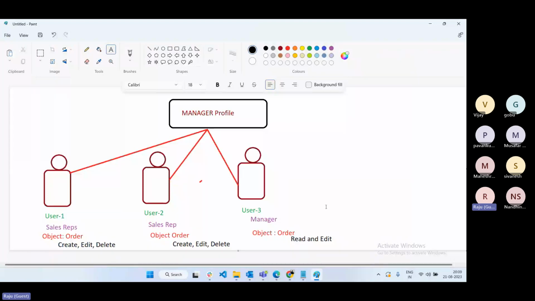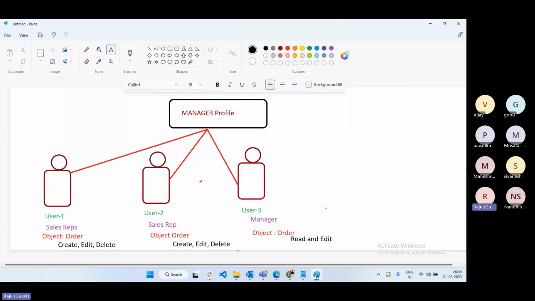If users have the same profile, but they require different permissions or extra permissions apart from what they get from the profile, then how do we enable or disable the permissions? That is the concept called permission set.